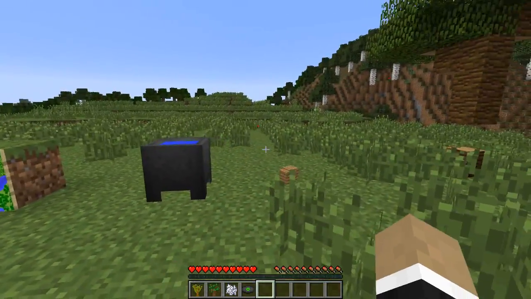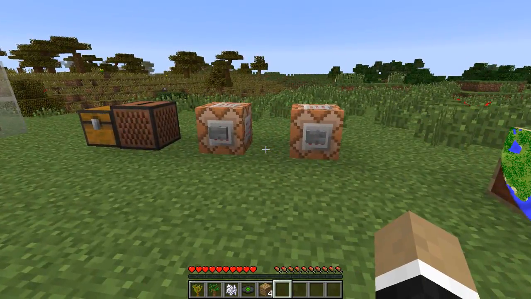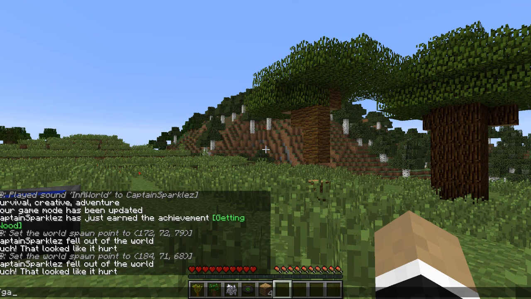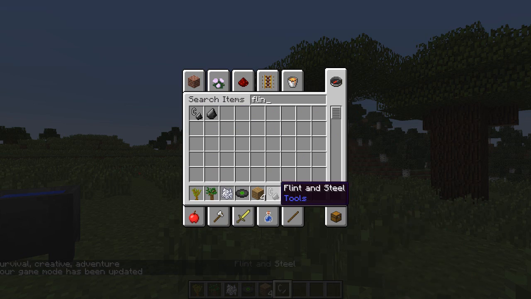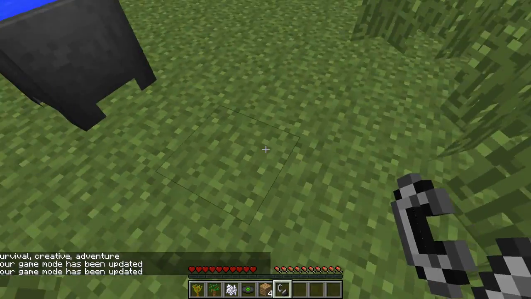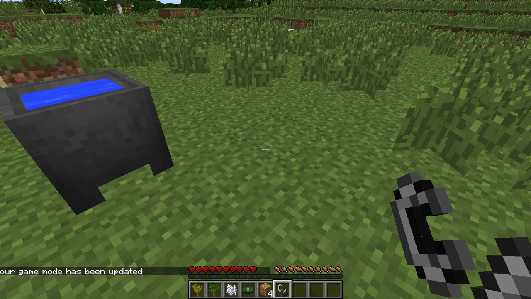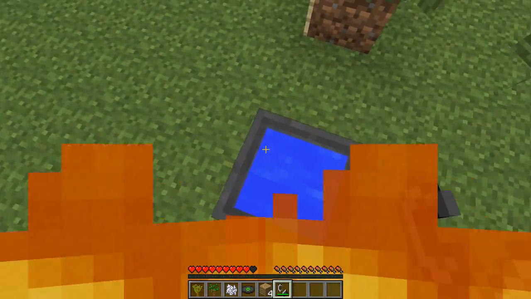And then last but not least is that cauldrons now, I actually have to get some fire somehow. Let me go back into creative really quickly, get a flint and steel and light myself on fire. Let's go back to survival. So cauldrons, if you are on fire and you jump in, it'll now extinguish you. I can't remember if it was changed in the last weeks to where cauldrons could no longer extinguish you if you were on fire. But anyway, now they can extinguish you once again, but it will actually use up the water.